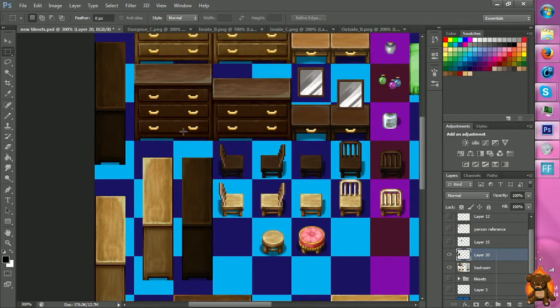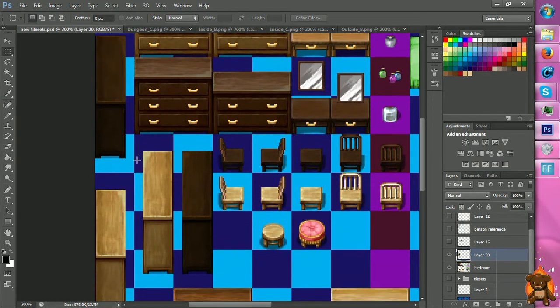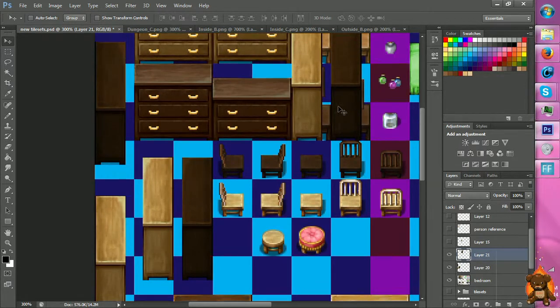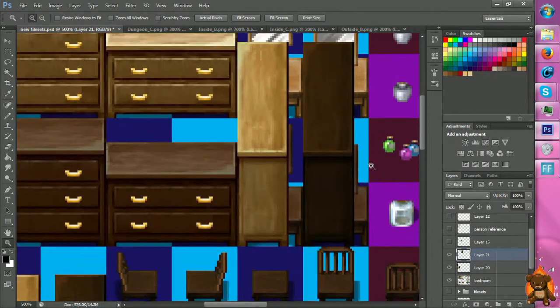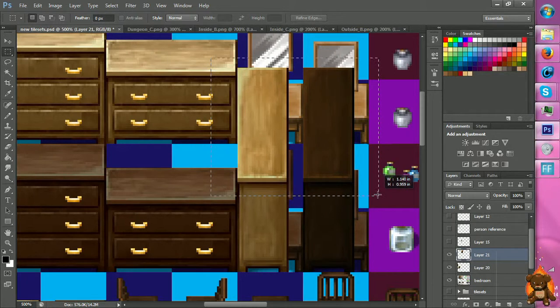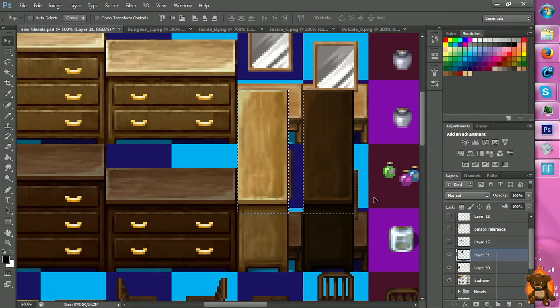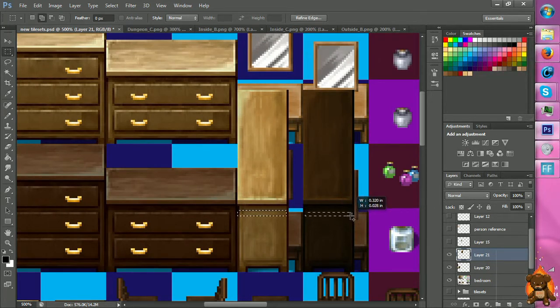Anyhow, I'm going to take these discs right here, since they're so close already, copy them, paste them, drag them up so that the feet of the discs are lined up, select the top portion of it, and just drag it down till the edges meet up, like so. And if it looks funny, all you've got to do is select the edges where they are.